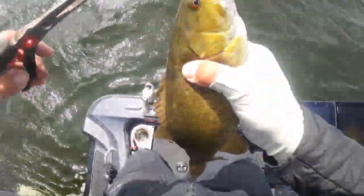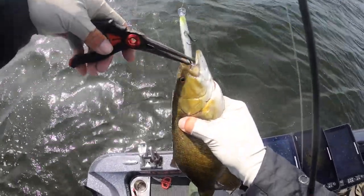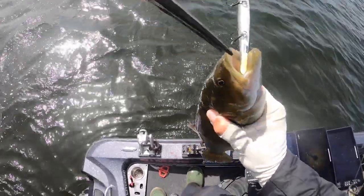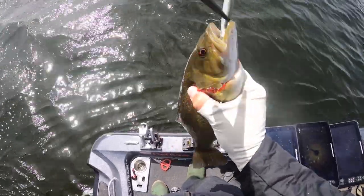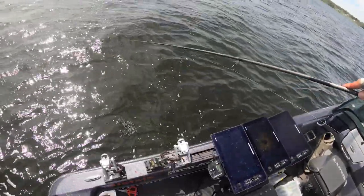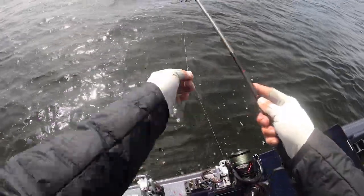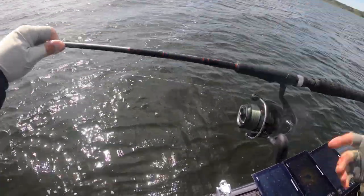The reason for that, this is a 7.5 foot rod, so you take away, call it 18 inches, just call it a 6 foot leader, plus you're going to have a little bit of line off your tip. Call that 2 feet when we make a cast. So really I want to make my leader about 8 feet long. You can see here's my knot, right in front of my reel.